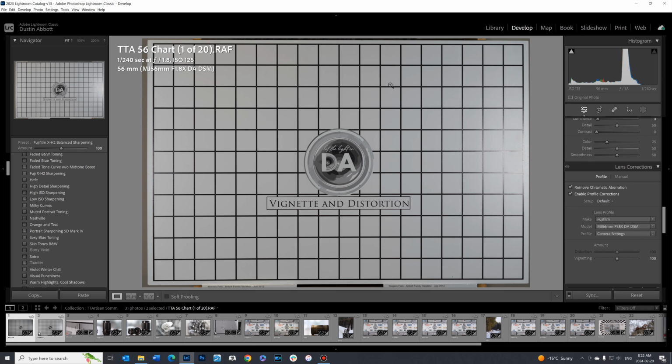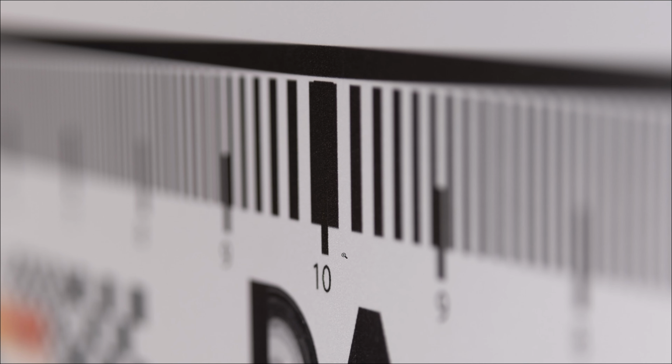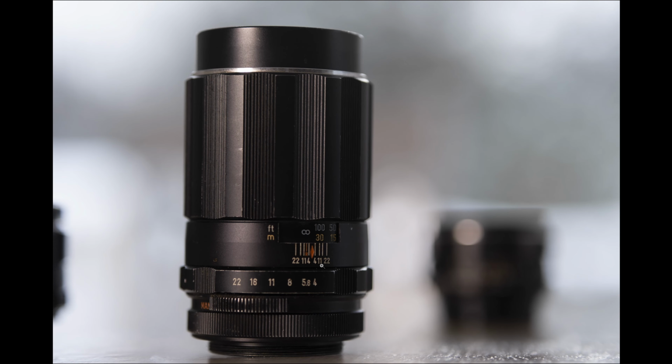It's not messing with the distortion, and it is correcting the vignette appropriately. So, bonus. As noted previously, one of the significant improvements over the 35mm f1.8 is when it comes to longitudinal chromatic aberrations. You can see it's really nice and clean both before and after the plane of focus. That means that even in situations like this, where I often find the imprinting on lenses is a trigger point for chromatic aberrations, you can see very, very neutral here, no issues with that.